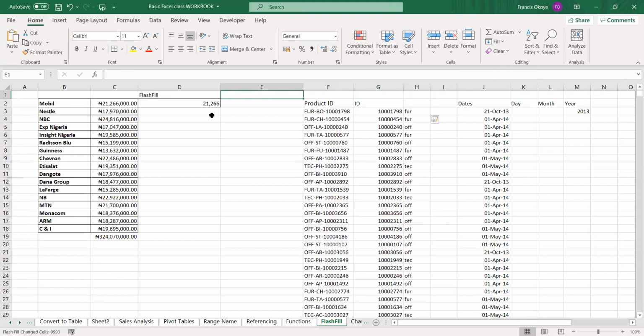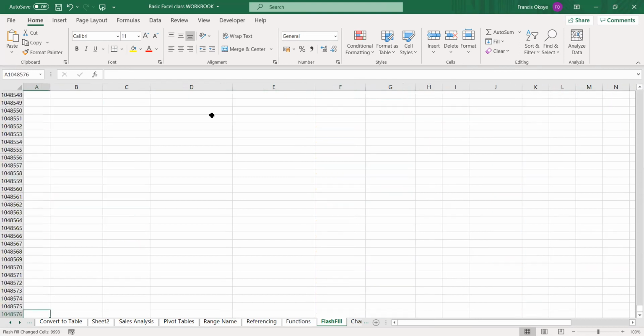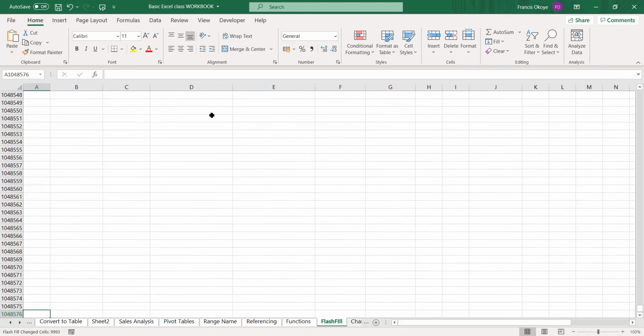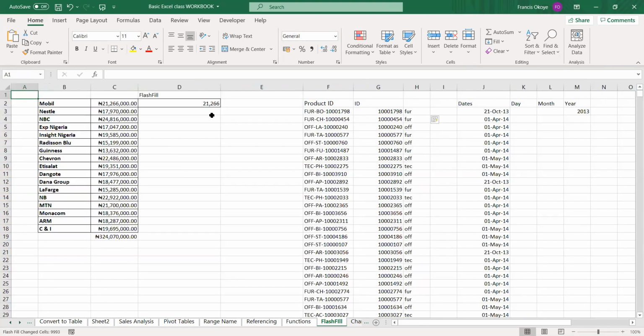So that's why we say that you should not be using your mouse to select. Always learn how to use your keyboard. For example, if I want to use my keyboard to go to the last cell, I will press Control down arrow to go to the last. Control right arrow to go to the last cell on my right. Okay. If I want to go up, Control up. But when I'm selecting, if I press Shift down, it will just be selecting. Shift is to select. But Control down arrow is to select everything to the end. You see the difference?